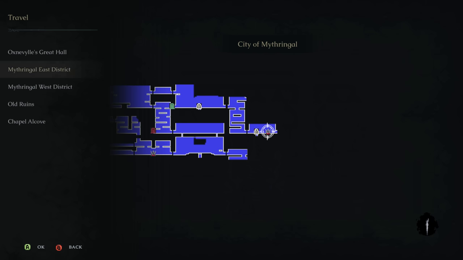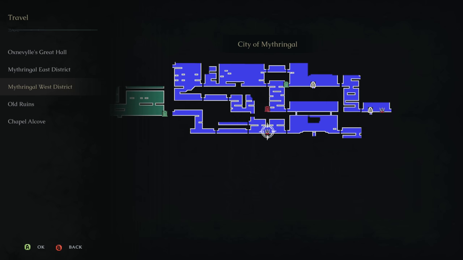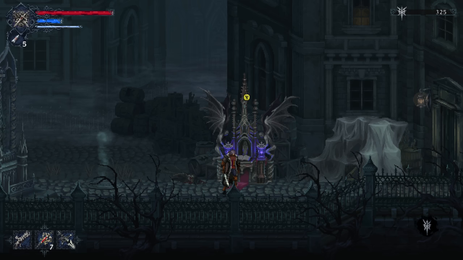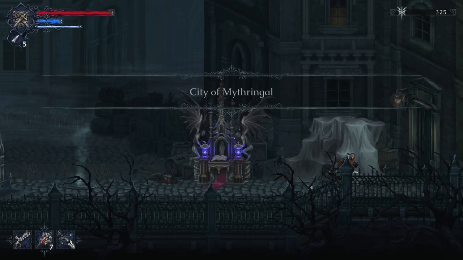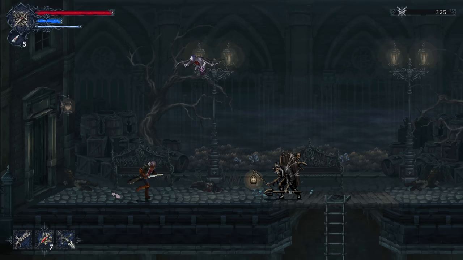Gonna travel on out of here. Old ruins. I think that's... No, this one. There's that door over there. That's probably still locked. Should I try to run for it real fast? No, I don't think I can get that. It's probably accessed via double jump. So let's go to the East District and we'll continue along. Whoa, whoa, whoa, guy, listen.